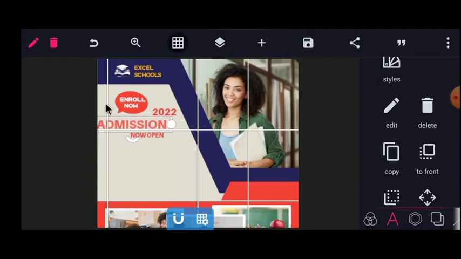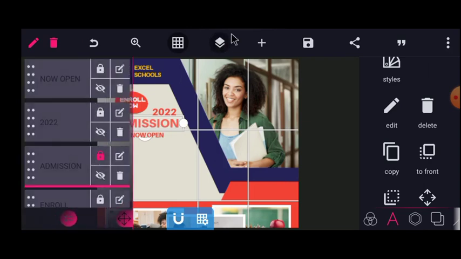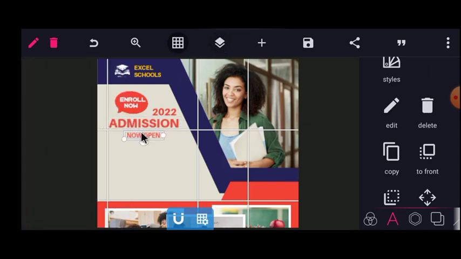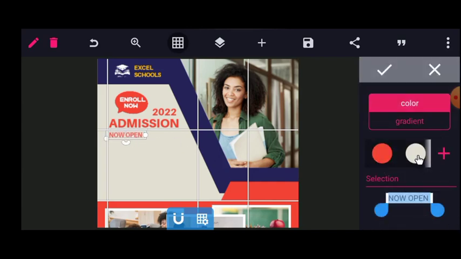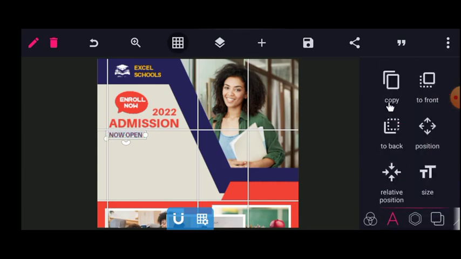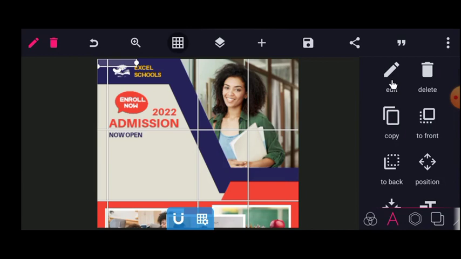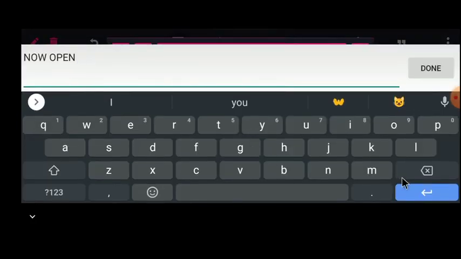Okay, let me lock this layer. So from here I'll change the color to the color of the background, which is this. Alright, okay, I can duplicate now and then I'll type in your child deserves the best.